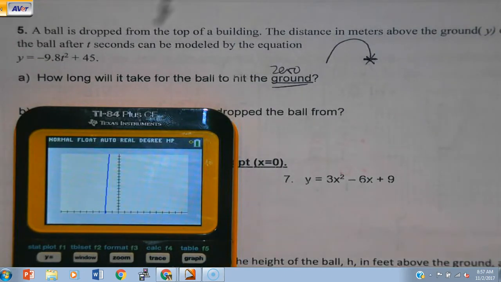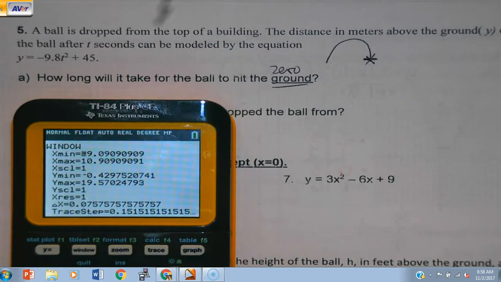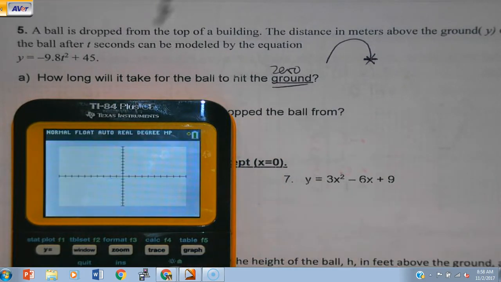Oh dear. Now, this is just a happenstance. I didn't mean to have this happen. Well, what if my graph's all kind of messed up and I can't see what I want to see? Okay. If I hit window. Normally, if people were nice and put it back the way they were supposed to before it goes to the next class, my mins should always be at negative 10, so my y min and my x min should be there. My max should be at positive 10 for both. That should get me something that looks a little more normal, but you can fix that yourself too.